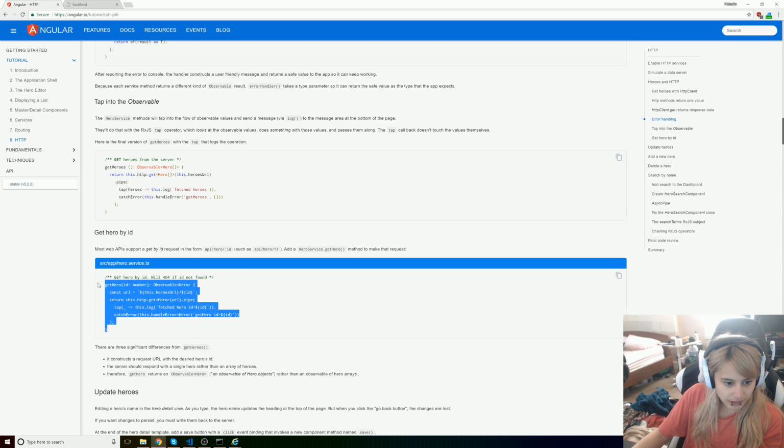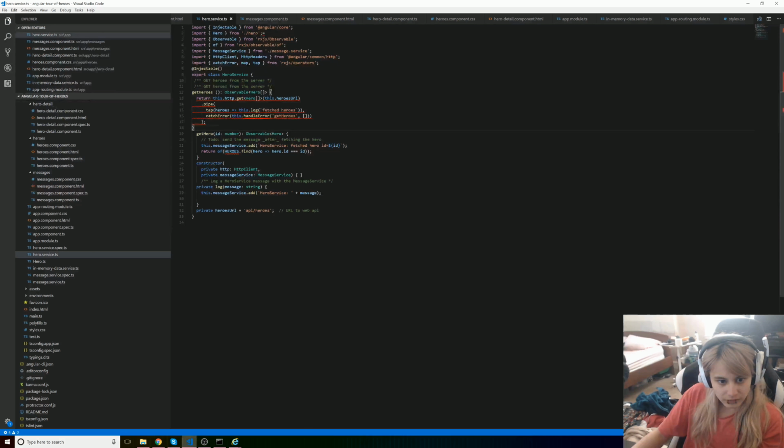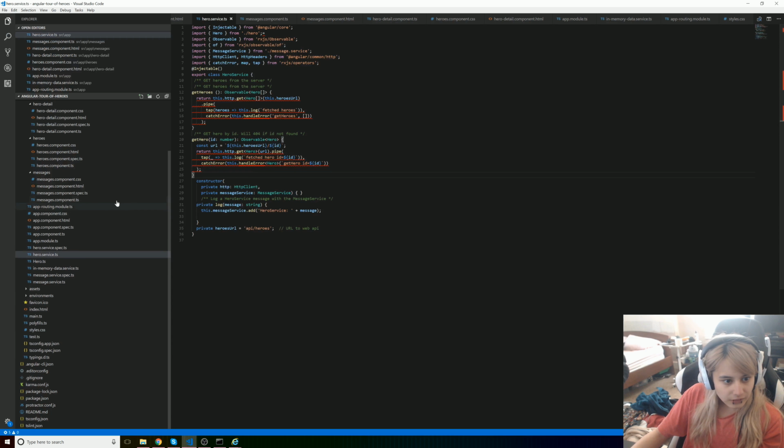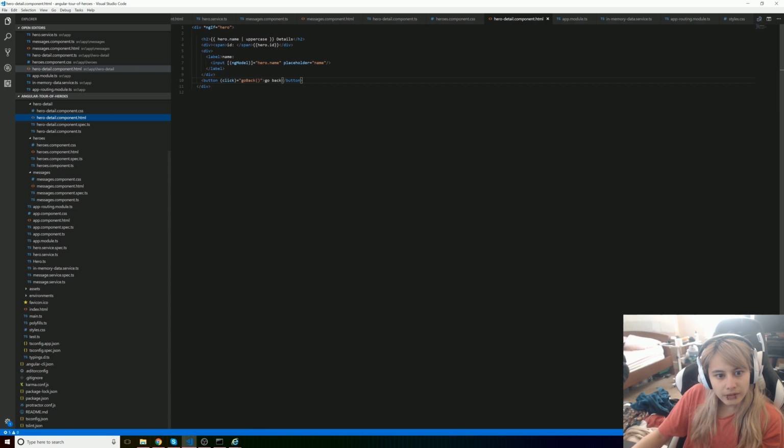So we're going to be adding this get hero to our hero service instead of this one, and then we're going to want to have a button that saves to our hero detail. Hero detail. There we go. We'll put it above our go back button.